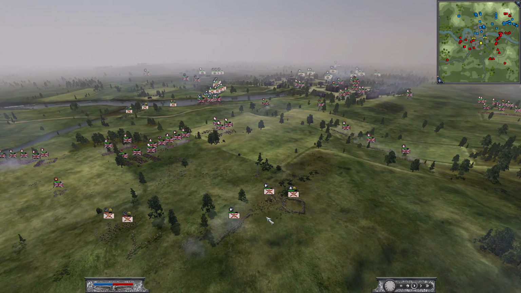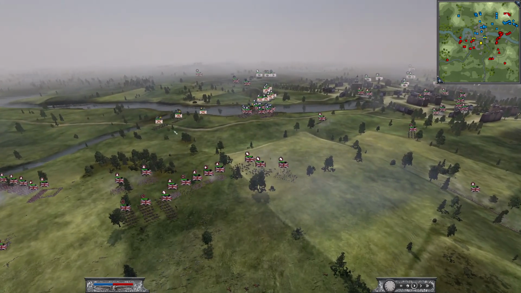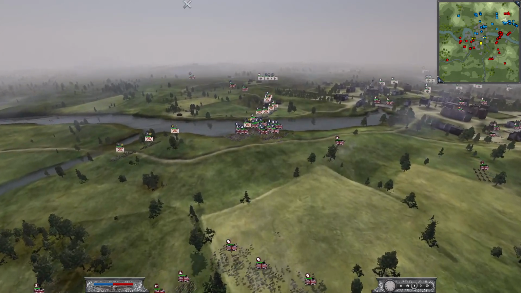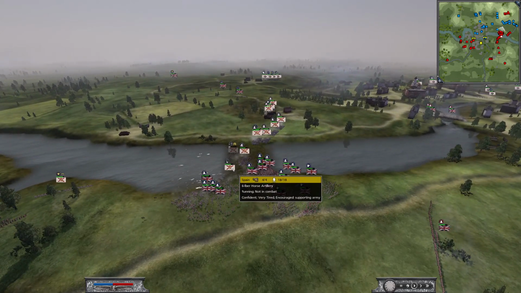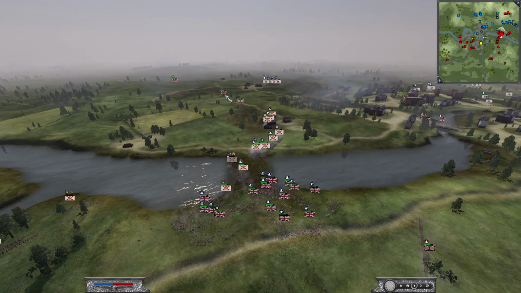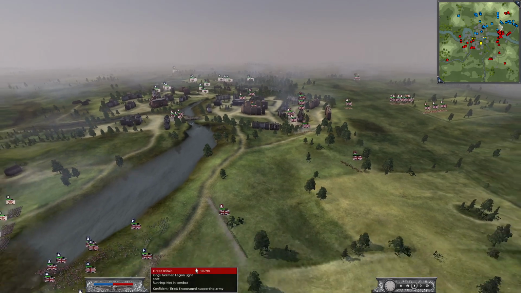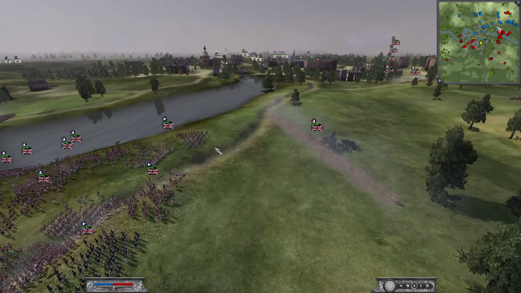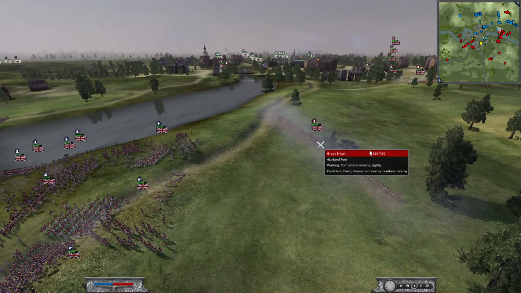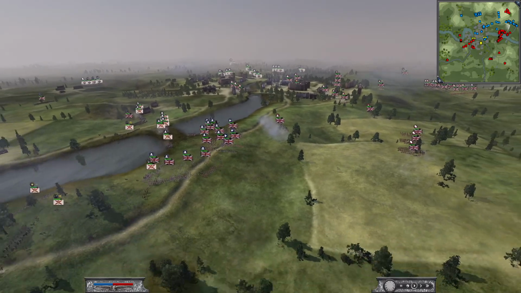Do manage to save, out of 6, 1, 2, 3, 4, 5 units. Lost a cav unit, the lancers, but I do also have a horse artillery. Helpful. So IKG is forming up. We are tired running the distance.